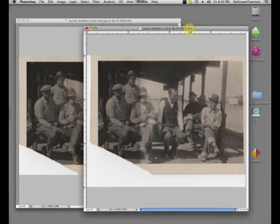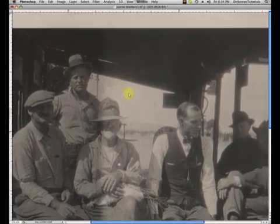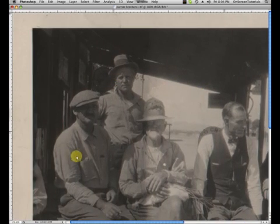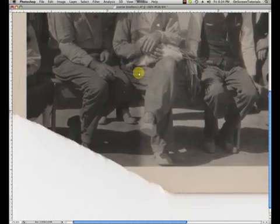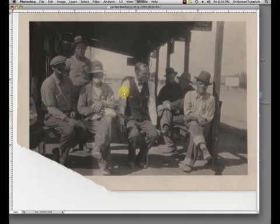Now here is the problem in this picture. Let me just zoom in a little bit, like so. So we have this area of light, and this area is a little dark. Now, in my opinion, this is probably something that was on the film. Maybe some of the frames were exposed with light, either before this frame or after this frame, and some of it just bled through, and this is something worth keeping. It definitely is worth keeping.